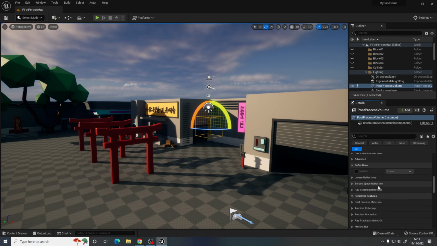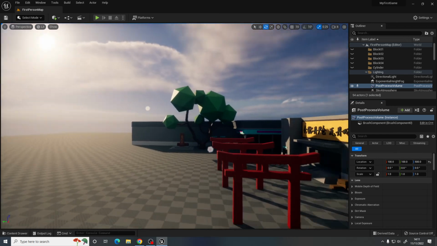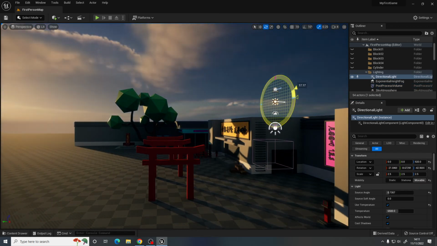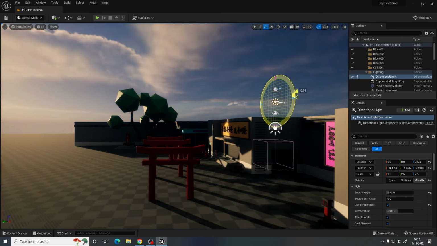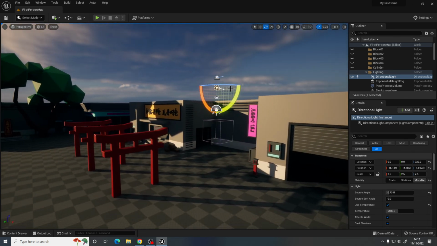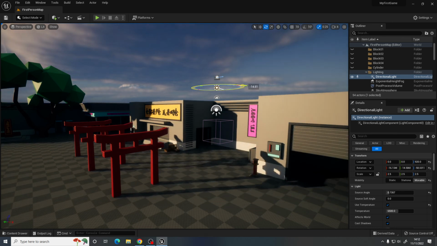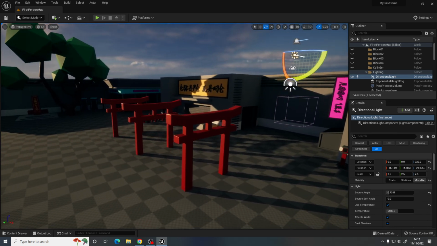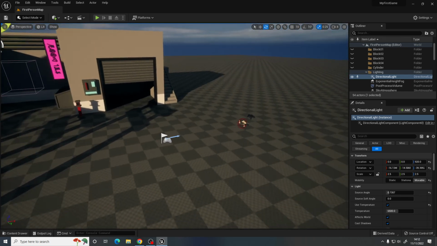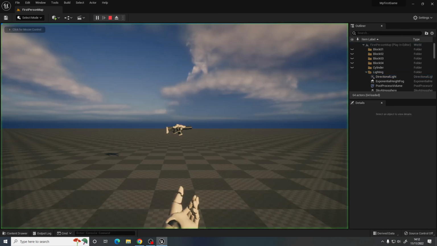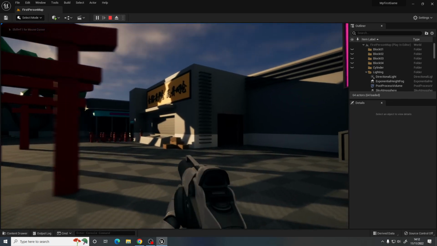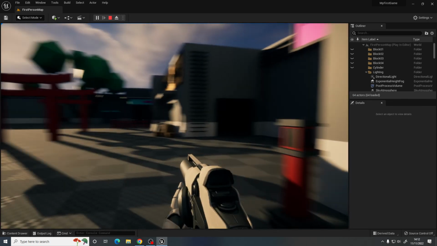I'm not going to worry too much about any of the others for now, but those are some of the main ones that you can adjust. So if I get my sun again, reduce it back down. I don't want to do too much tweaking because the video will be too long. That'll do for now. Okay, so there's lots of things that you can adjust there to get the lighting set up how you like it. Okay, I think that'll do for me for now.